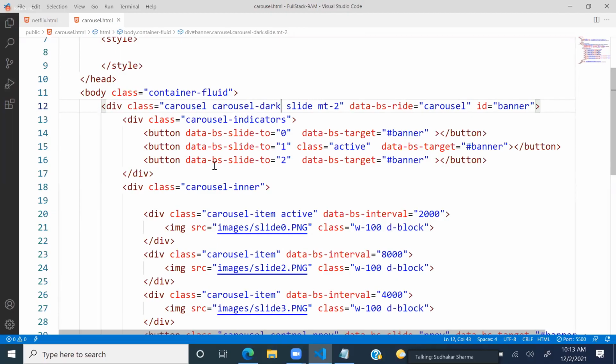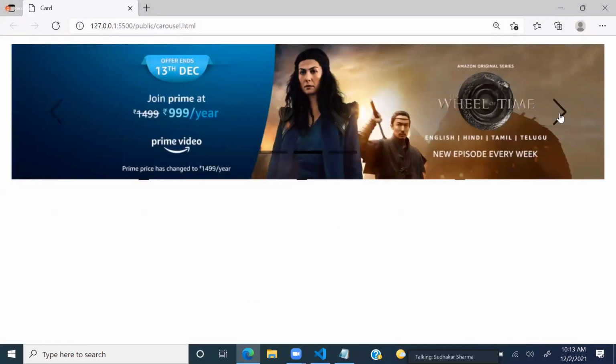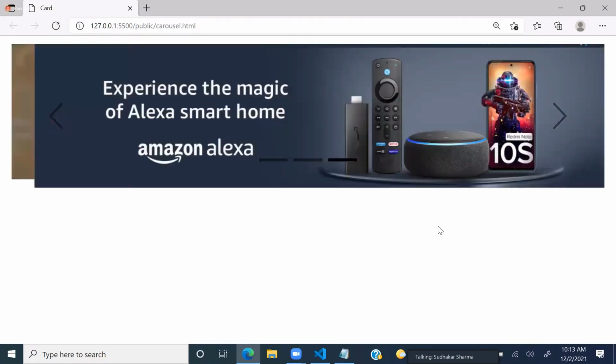When you apply that, the appearance of these buttons will be somewhat darker. That is good if your images are brighter. If images are brighter, then indicators must be darker.